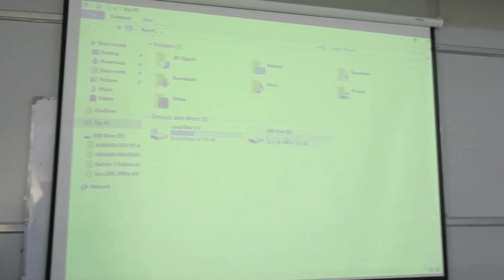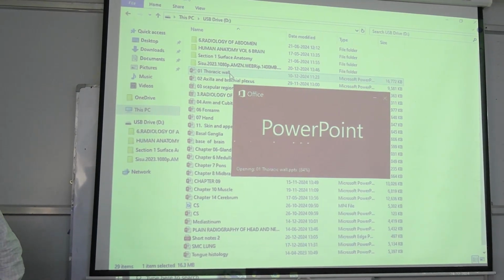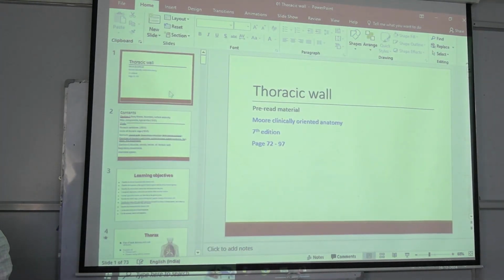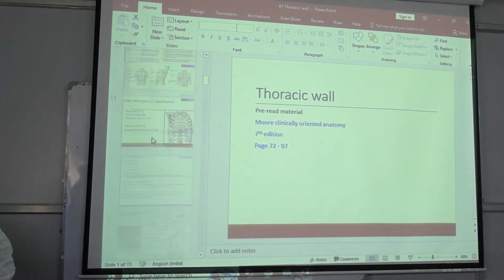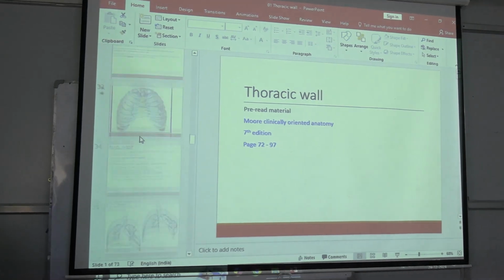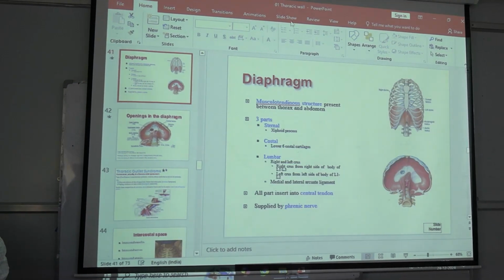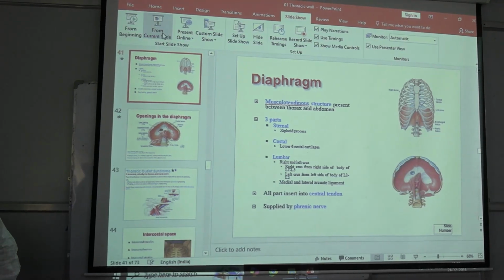I am just giving a visual about these things. We have already seen this, but just the basic understanding of the diaphragm that we have learned about, and the major opening and the minor opening, those things you have to memorize, unfortunately, the openings of the diaphragm, as I am saying.